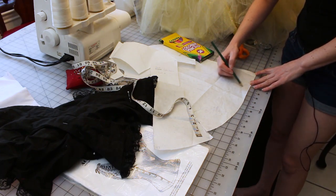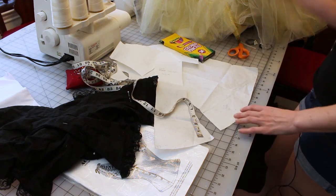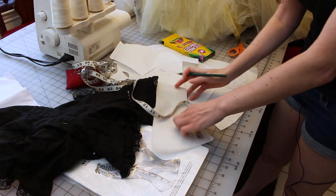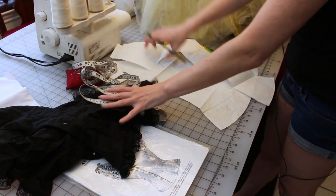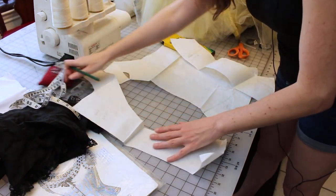I'm just making sure that everything is where I want it and lined up. I'm also making sure to label on my pattern what I'm doing and when I made that adjustment, because later on when I pull this pattern back out, I want to be able to tell what those markings were actually for.